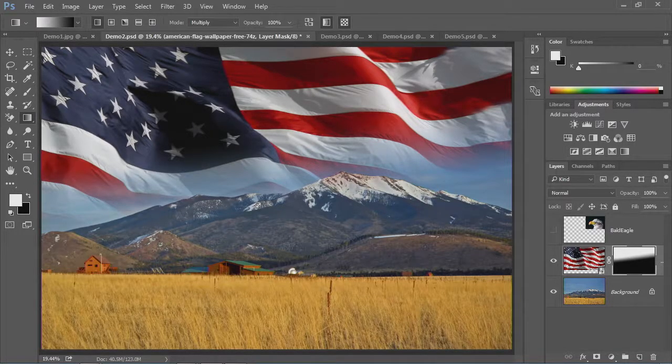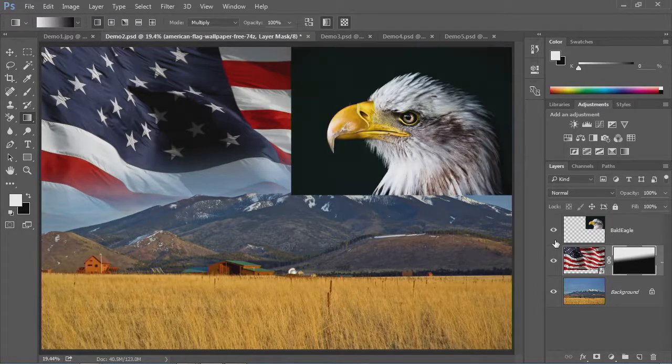Next, we're going to expand on that with the bald eagle. So let me turn that layer on. In this case, we have this wonderful photograph of a bald eagle. It's just incredible if you zoom in and see all the details in here. It is on a nice, clean black background, and what I want to do is remove that background.